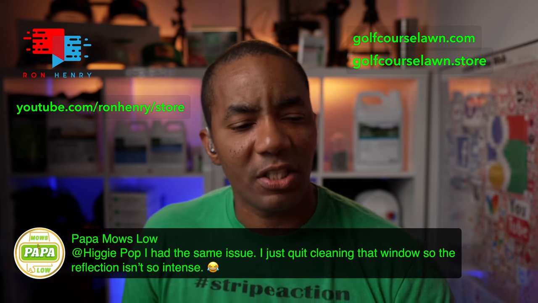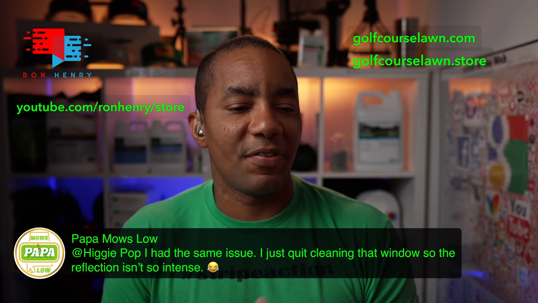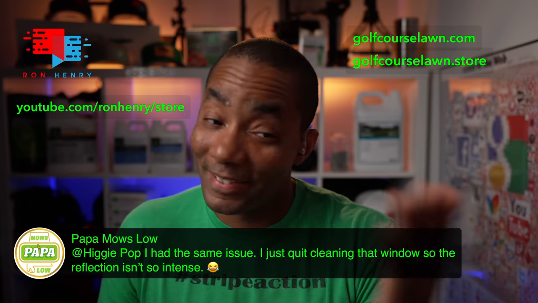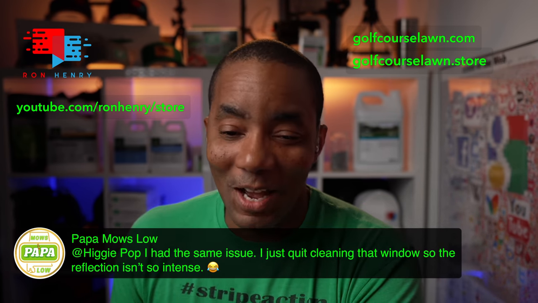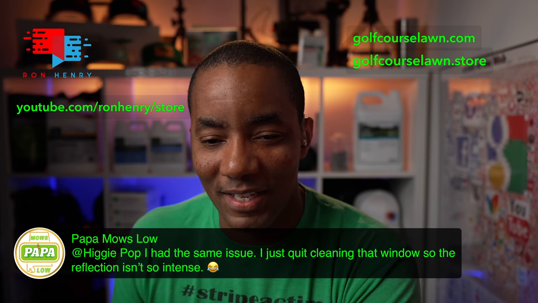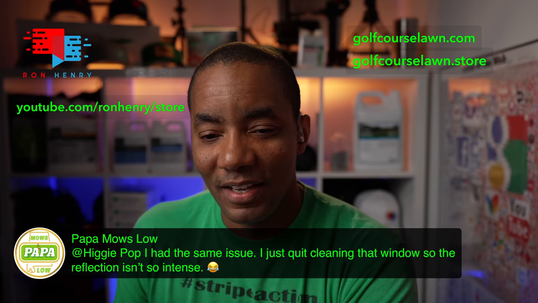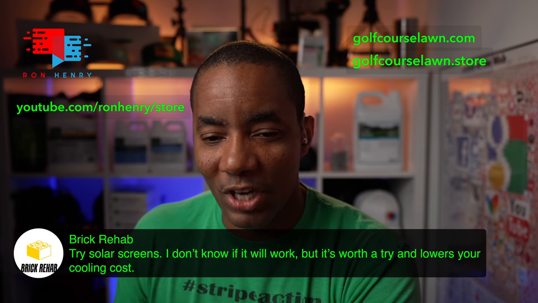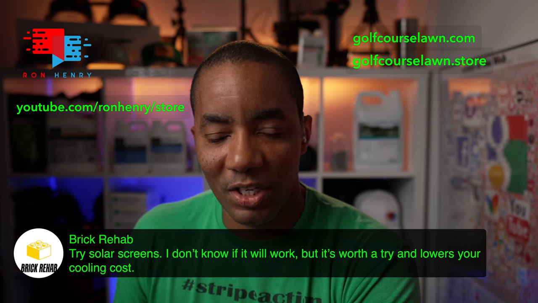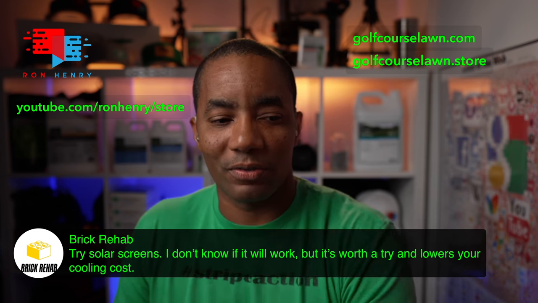All right, Papa Mo's Lowe says, that's a good one. He says, at Higgy Pop, I had the same issue. I quit cleaning that window so the reflection isn't so intense. That's an option. You're right. A dirty window doesn't reflect this light as well as a clean one, right? And then Brick Rehab is chiming in saying, try solar screens. I don't know if it'll work, but it's worth it. And it lowers your cooling costs.